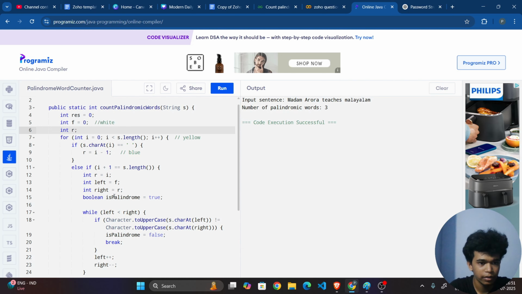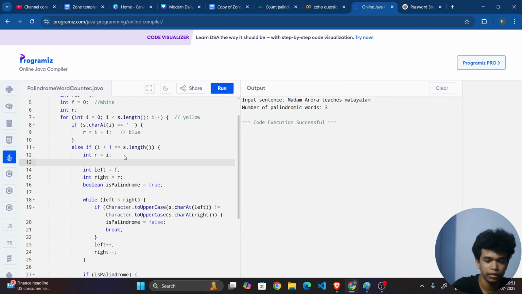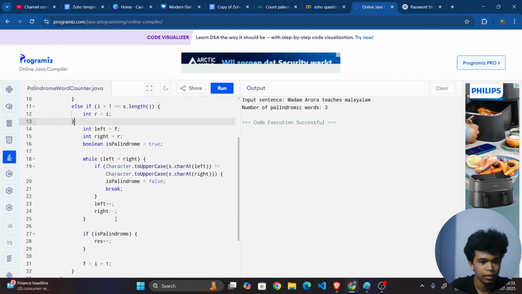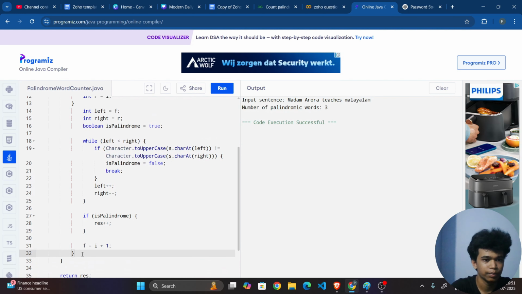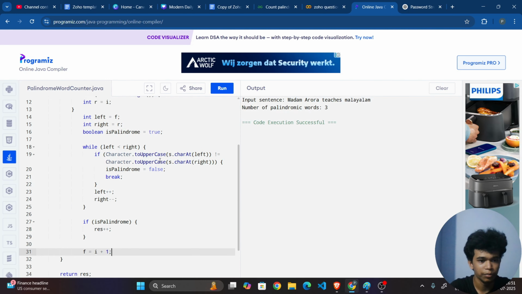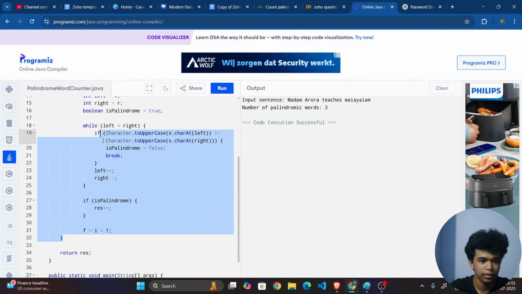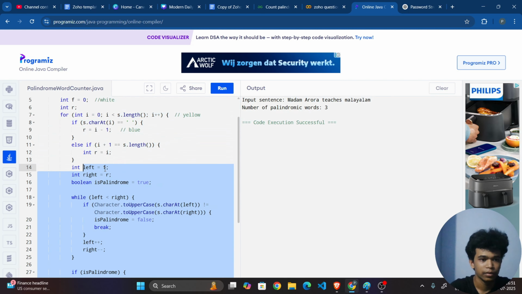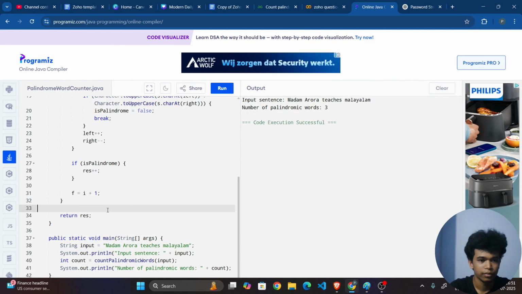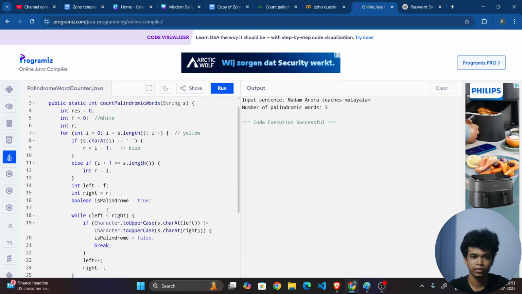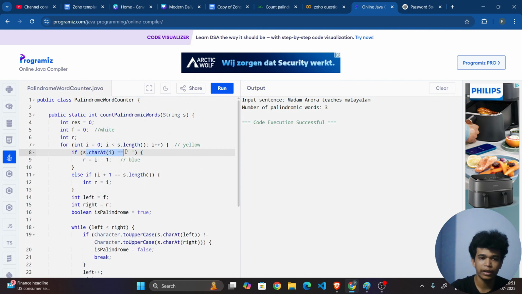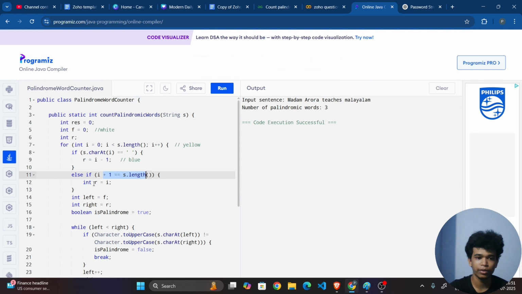Okay, r here, r there, then here comes this, then its corresponding bracket will be removed. Now for better understanding and code neatness, I will be indenting this. Fine. Okay, we can also write like this. So if the current thing is space, then my r will be i - 1. If not, it is the last word, then we are going to do this.